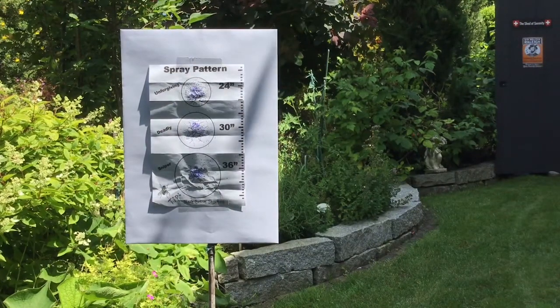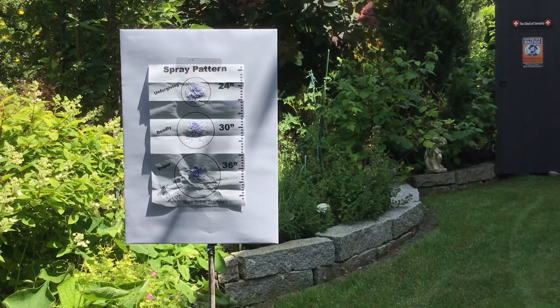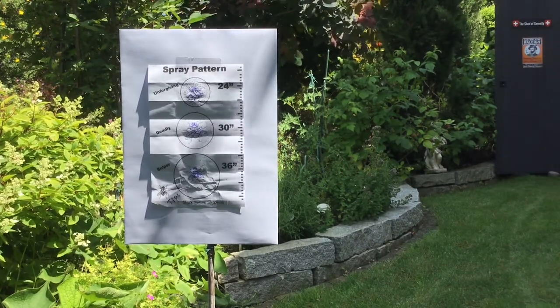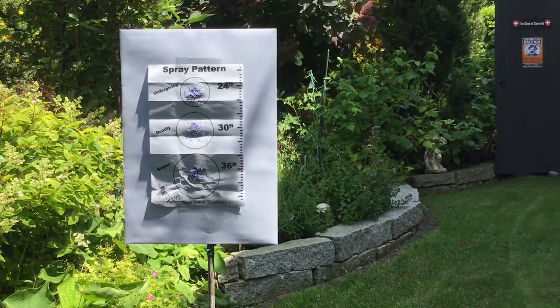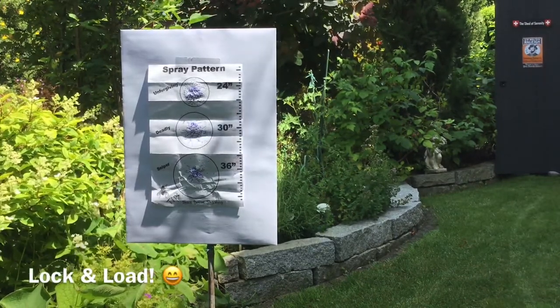And I'm now going to try it on this target. Right, I've just put some Prit glue on top of those flies, the blue flies in the middle of the targets. And let's have another go. Starting at 1 meter or 36 inches, roughly the same as a yard.